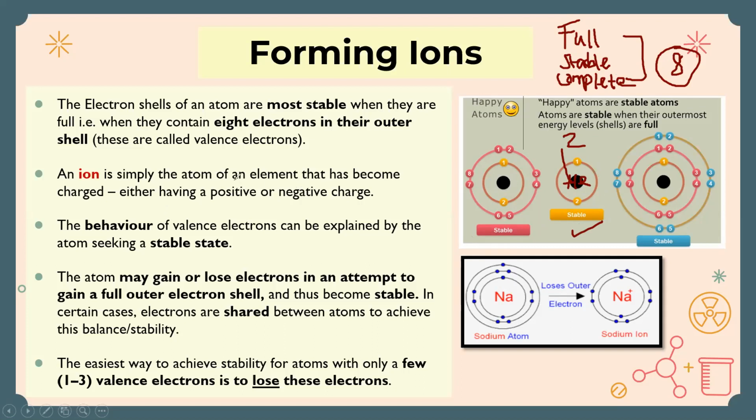An ion is basically an atom that has become charged. So either it's an atom that has started to get a positive charge or it started to get a negative charge. That's basically the 2 types of ions that we look at. So generally when we're looking at ions, we're talking about an ion as having either one of 2 charges.